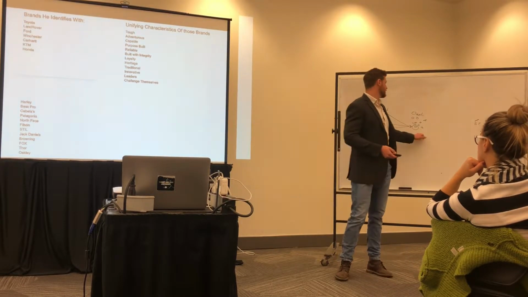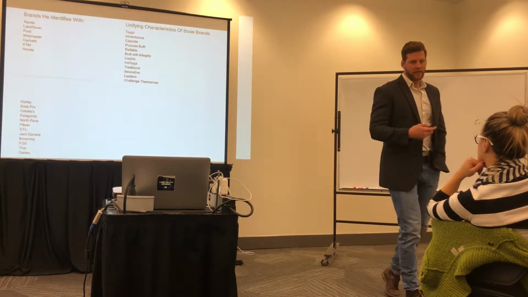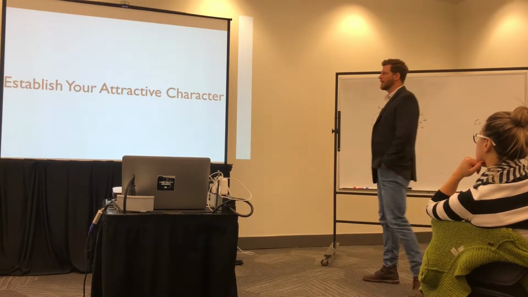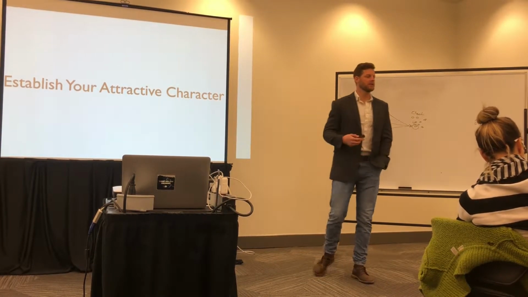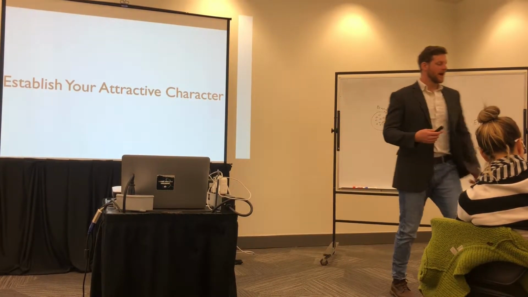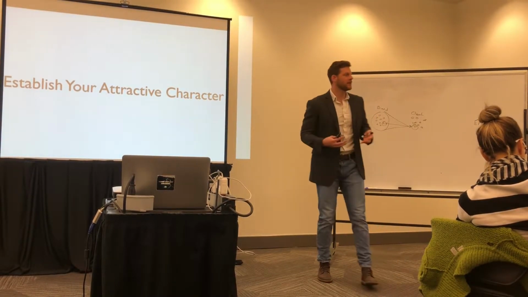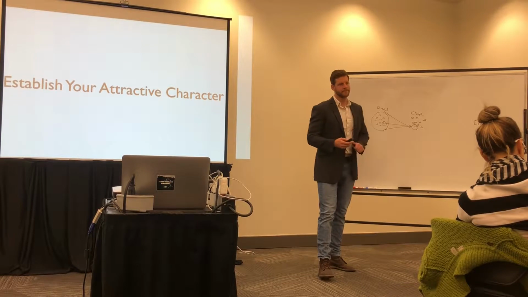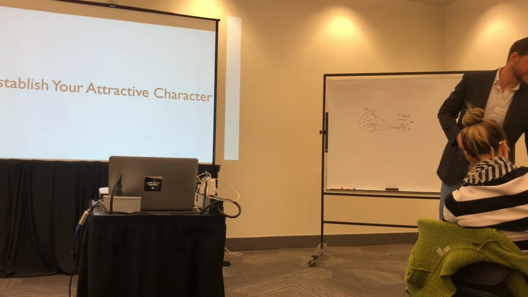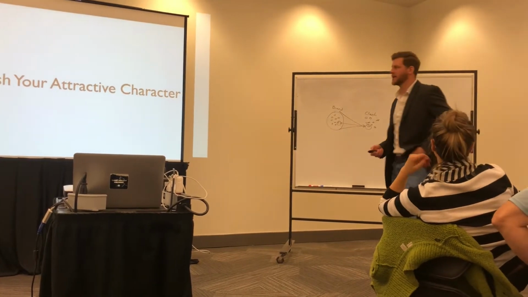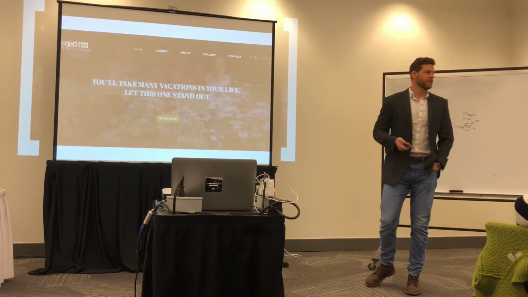So that's great. We've got an idea of the imaginary friend. You guys have already done some of that work. What we're gonna focus on a little bit more right now is your brand. I'm gonna call this your attractive character. Your attractive character is the brand personality that you want to play into your company. I'm gonna give you guys an example from Cozy Cabins. As I give examples, I'm just popping web pages up to give you a reference.